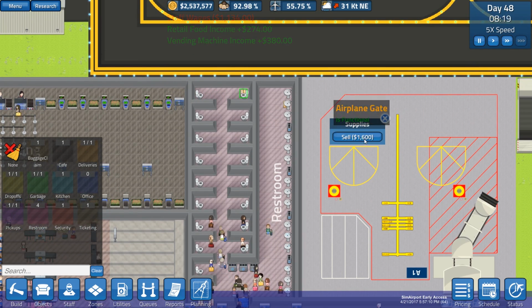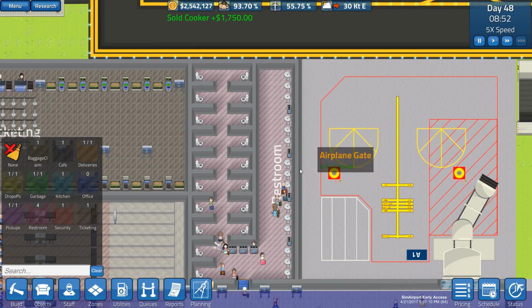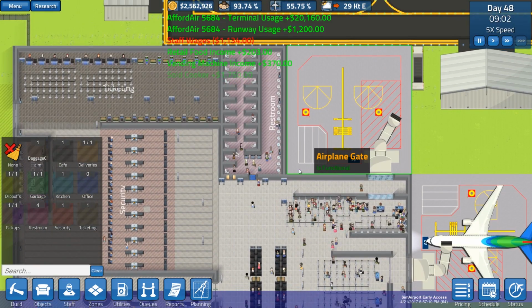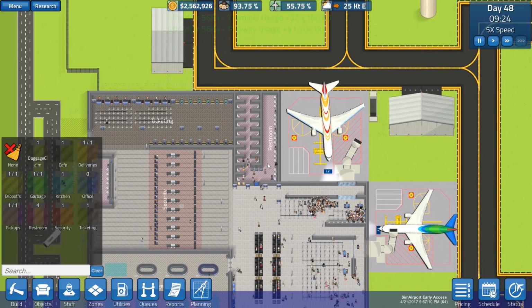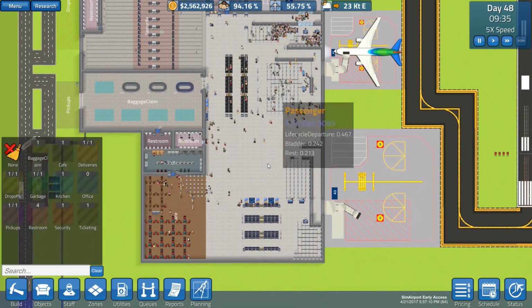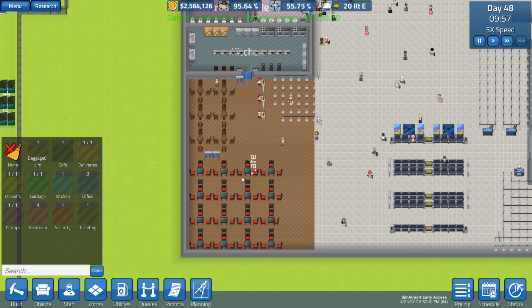Anyways, what's this? Refrigerator. Let's go ahead and sell that. What do we have here? A sink or a cooker? Cooker. We'll sell that. If it doesn't work as how we want it to work, at least it looks pretty nice. So there's that. Now what else could we do? The cafe looks like it is being used very little though.